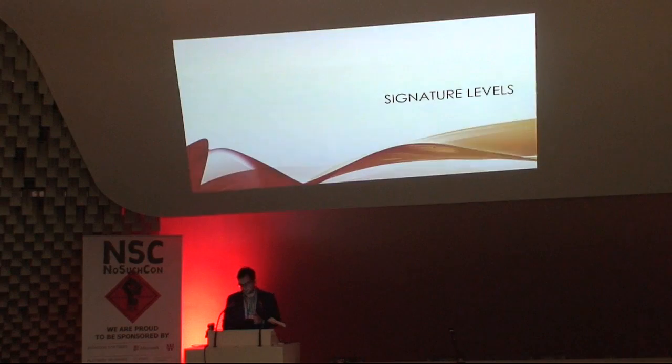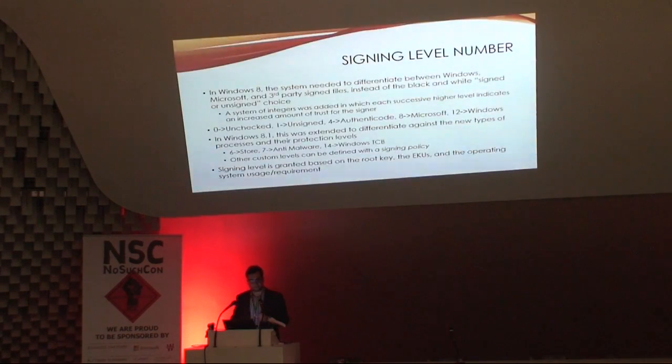So these EKUs are then used to create what are called signature levels. So in Windows 8, they added this ability to differentiate between a Windows file, a Microsoft file, and a third-party file. And the reason they added this differentiation in Windows 8 was because of the Surface tablets and Windows Phone. On Windows Phone and Surface, you cannot run applications that are not from the Windows App Store. You have to run Metro applications from the store.